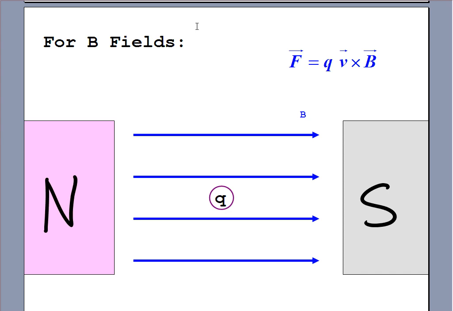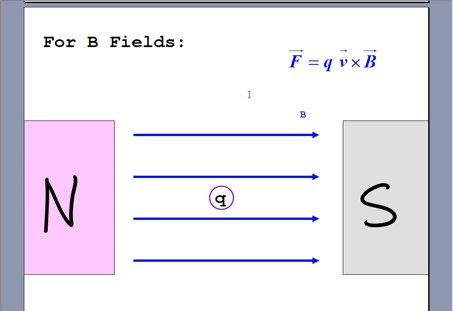It's quite a bit more interesting than just Q times E, which we had for electrostatics. There's actually a velocity in there and, what's really cool, there's a cross product in there. So we're going to have to do that cross product with the right hand rule we did back in chapter 1, that big blue styrofoam hand in the classroom, to figure out which direction the force is going to go. And the fact that the velocity is in there tells me that if this Q sits totally motionless, the velocity would be 0 and there would be no force on it at all.